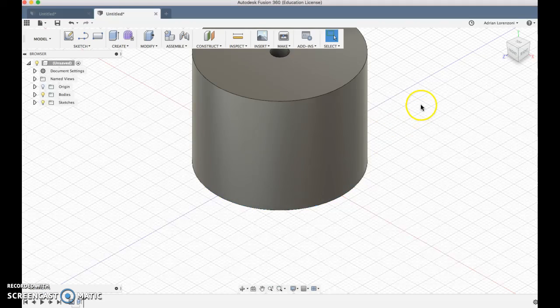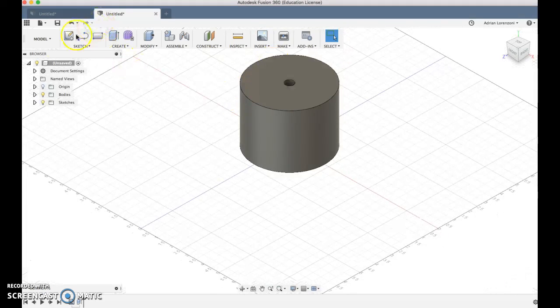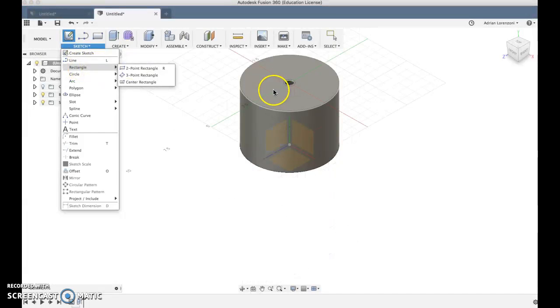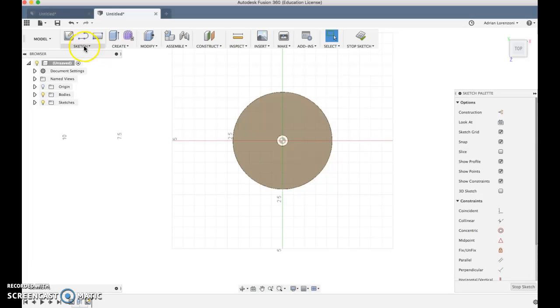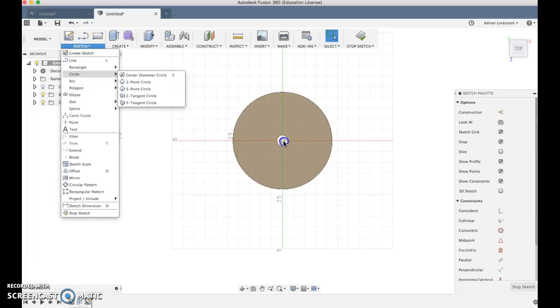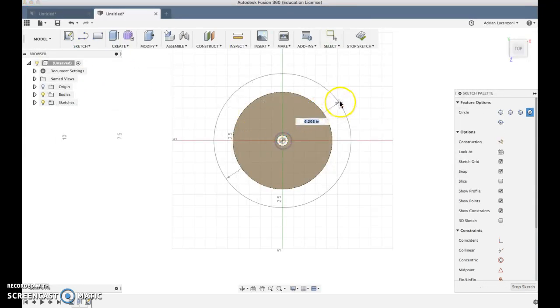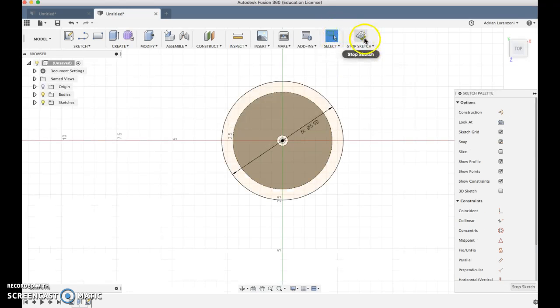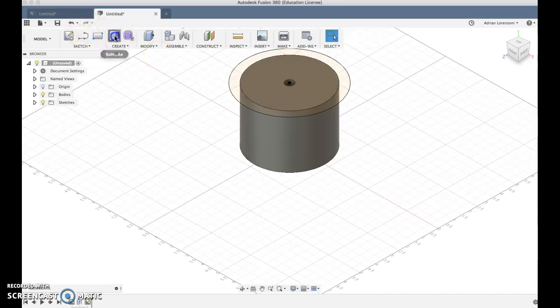Okay. Cool. And then now I want to add a sketch on top for the wider part of the handle. So I'm going to do a sketch on top here. Okay. I want it to be a circle. I want the dimension of the circle to be just a tiny bit bigger than the other one. So I'm going to say an inch bigger, so it's 0.5 on each side. So I say hole plus 2 times thickness plus 1. So no matter what, it's going to be an inch bigger than that. Okay, stop sketch. And then I'm going to extrude it.